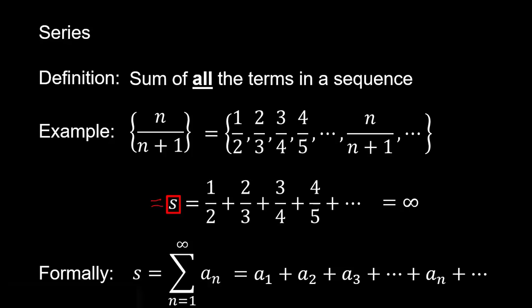And if I wanted to apply the sigma notation to this S, I could say that this S is equal to the sum of n over n plus 1. And you notice I didn't put an n equals 1 down here or an infinity up here. I didn't put that there because you might see this where that is just left off, and if that's left off, you can just assume it's an infinite sum. And the reason for that is, of course, mathematicians like to conserve as much time and energy as humanly possible, which is a politically correct way of just saying they're lazy.